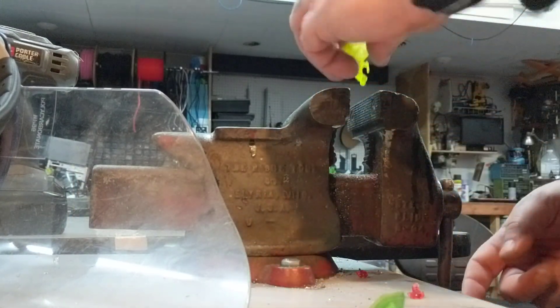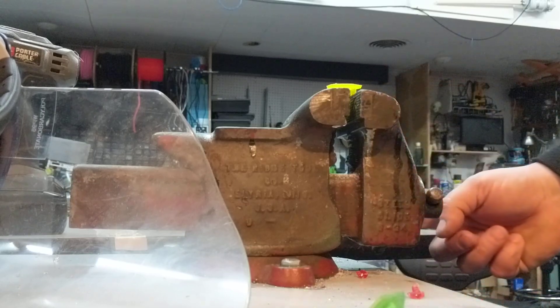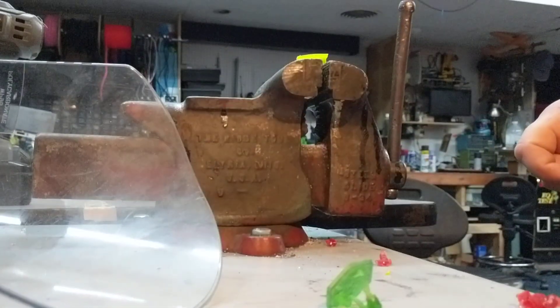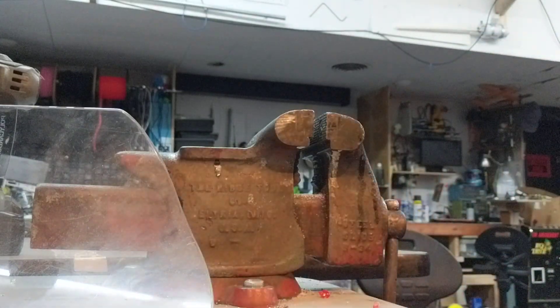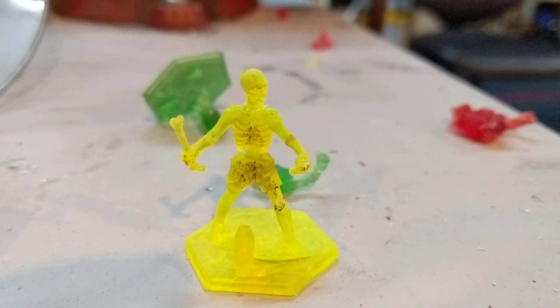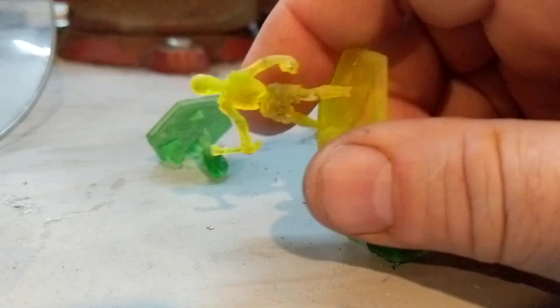Alright, last one. He's still in brand new condition. We're going to put him in here — there's snug. I'm going to go half a turn. Full turn. Got a little pop on a tiny piece — I don't know if you can even see that. As you can see the table's moving — I've got him in there so tight. Let's take him out. Holy crap, look at that. I had him crushed in the vise so hard it was moving the table and it actually knocked my phone over. These other guys couldn't even take half a turn — I think he took two and a half.